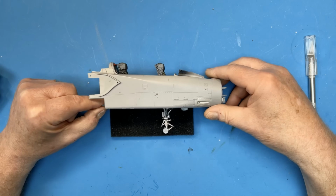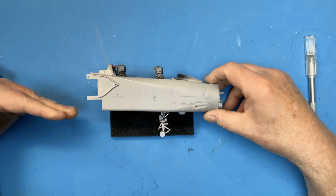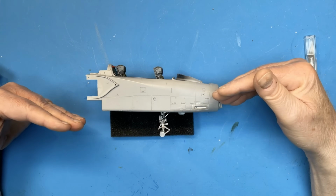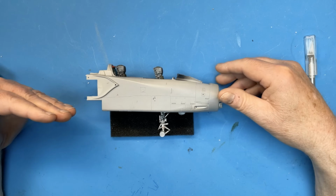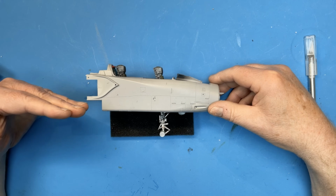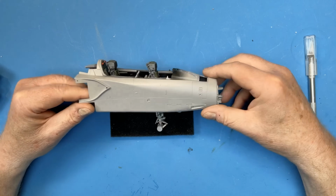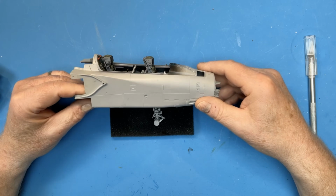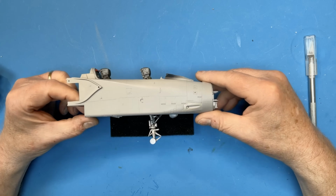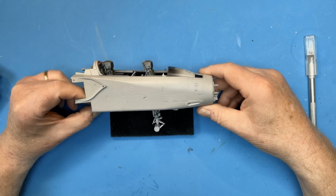And this time I want to concentrate on the main gear and the lower part of the fuselage, just to check when all that's done that the aircraft is going to sit in at least a level position and preferably slightly nose down. That's the characteristic sit of a Tornado. So what I want to avoid at all costs is for the aircraft to be slightly nose up.